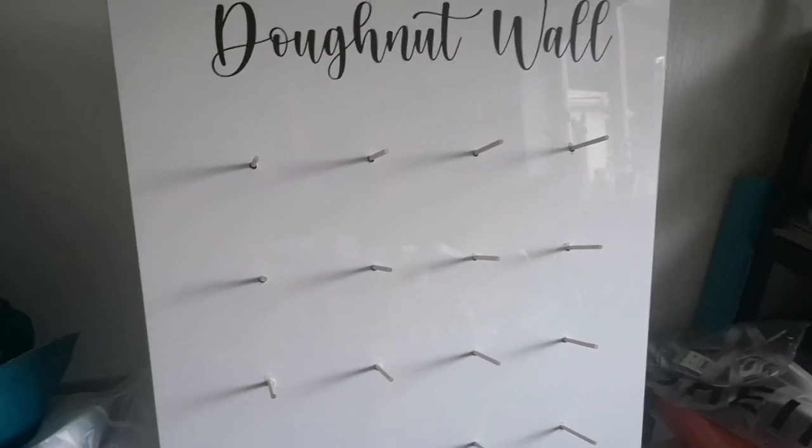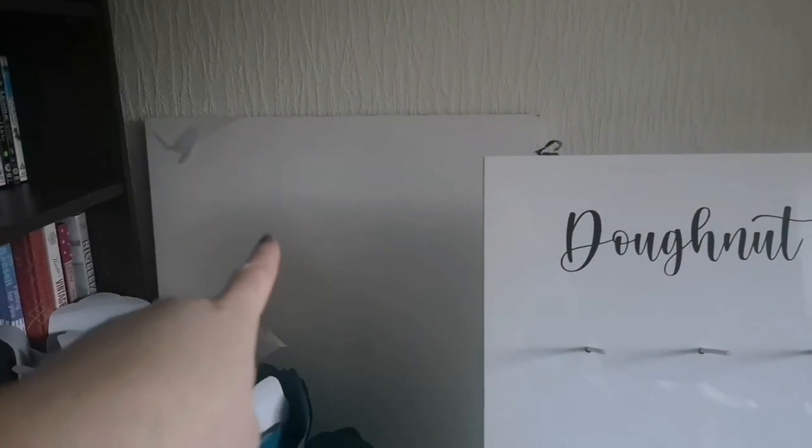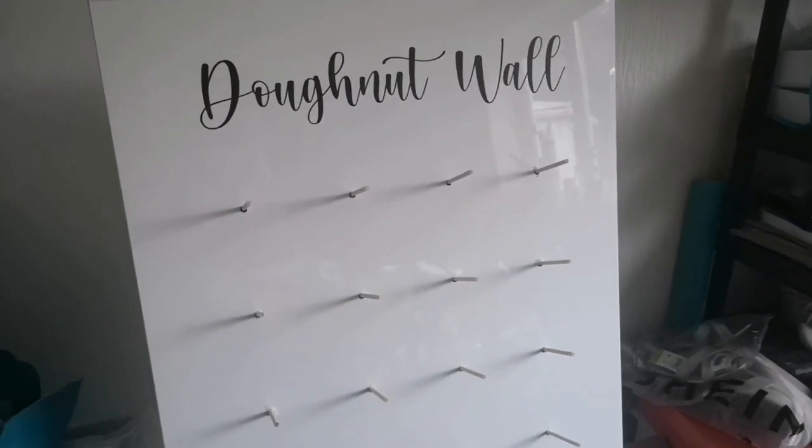So I'm just going to hole punch in the middle of the doilies and put them on top of the dowels. And then on the day, we'll put some ring donuts and hang those on. And then next to it here, this will be the cookie wall as well, once we've done that. The cookie wall is going to have shelves on it rather than the dowels that we've got on there. So yes, I will show you the clips now of us making it.